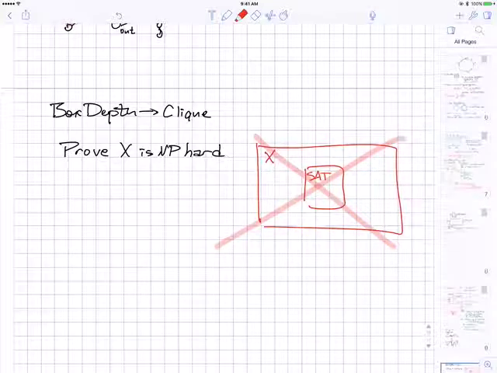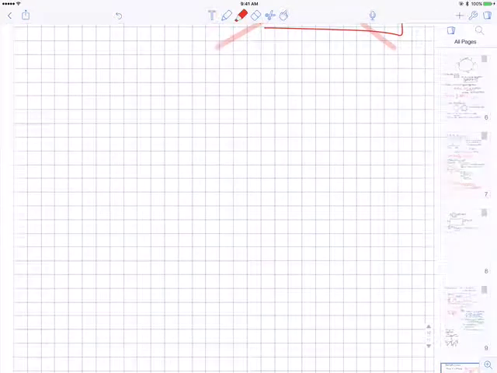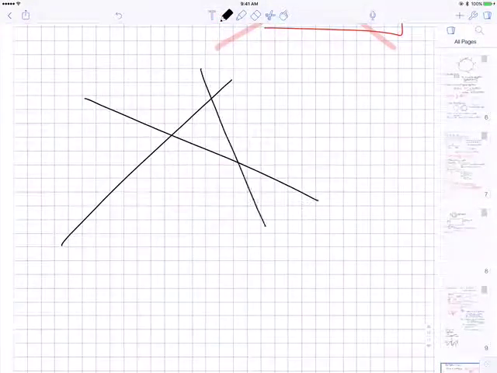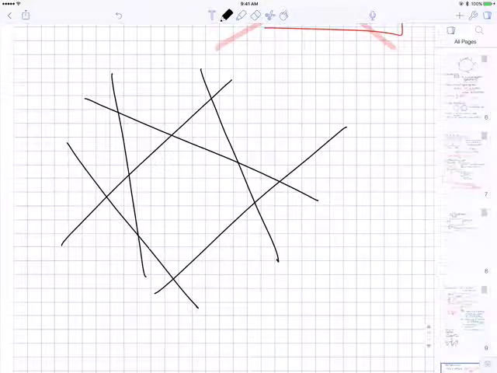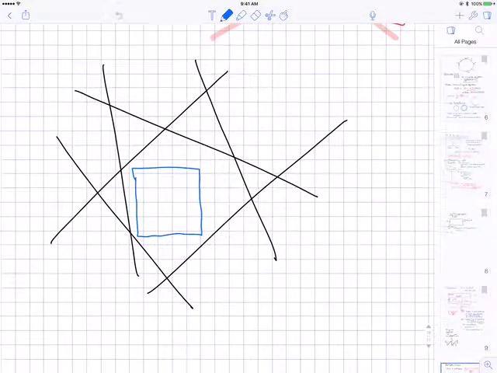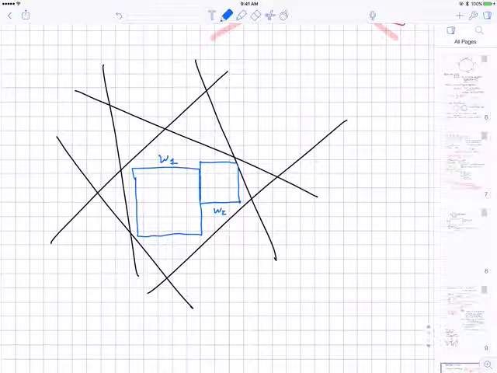So there's a question in the notes, which is a generalization of the question that you did on the homework. It says, okay, I've got a bunch of two-dimensional linear constraints, and I want to find a pair of squares that are as large as possible that fit inside this region. And what I mean by as large as possible is I want to maximize the sum of the widths of the squares.